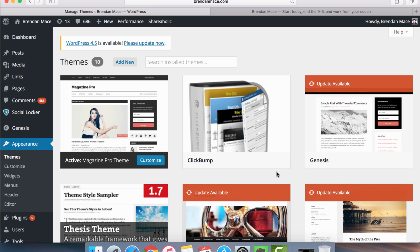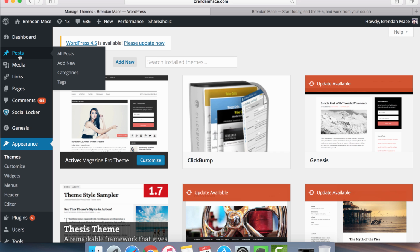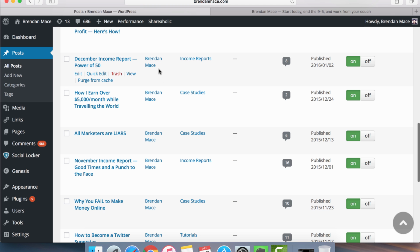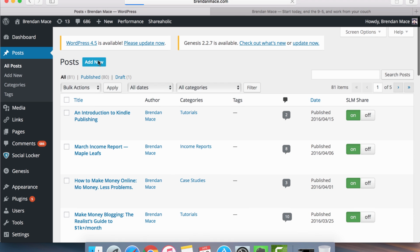Any blog posts that you decide to create are really easy to add. All you would do in this case is hover over the Posts button, and then click on Add New, or you can click directly on the Post button. After you do that, it's going to give you a list of your already existing posts. Yours will pretty much be empty if you've just started your WordPress site. Then you click on the Add New button for a new post.